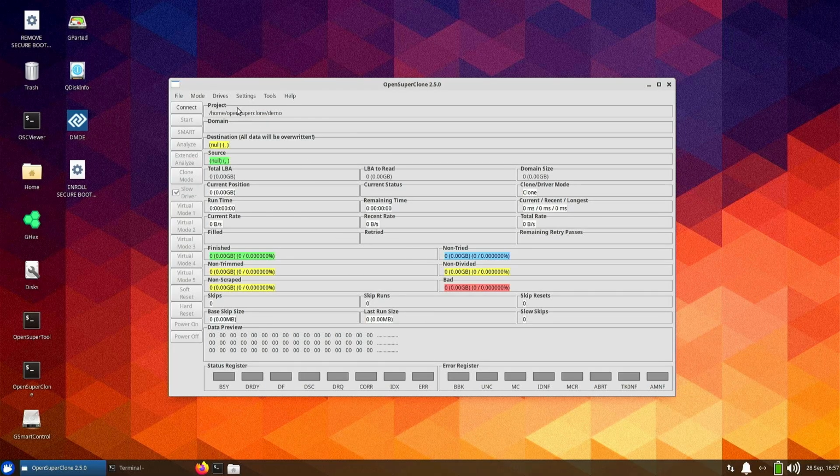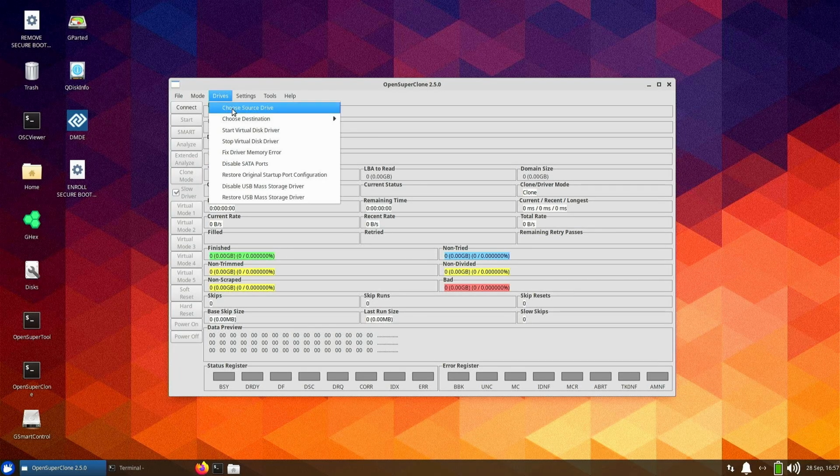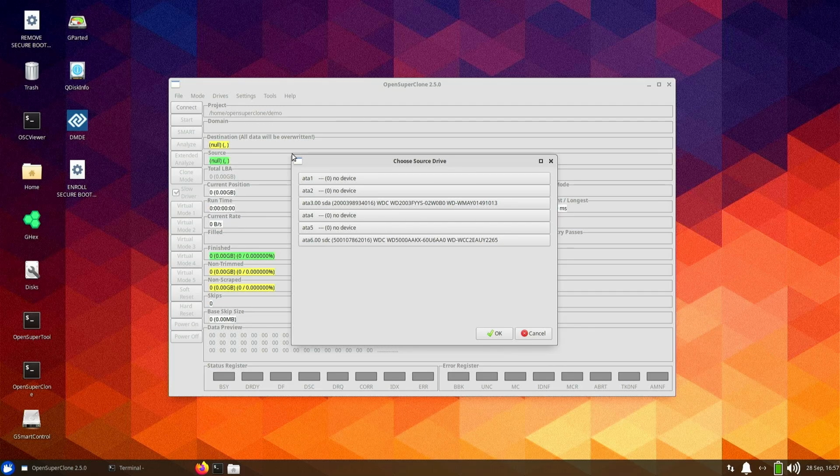Now we'll click on Drives and select Source Drive. With Direct AHCI enabled, the source selection list will display all of the ATA ports present on your motherboard. In my case, I have two drives connected right now. This first drive on ATA 3 is a 2TB drive that will be used as the destination, so this isn't the port that needs to be disabled.